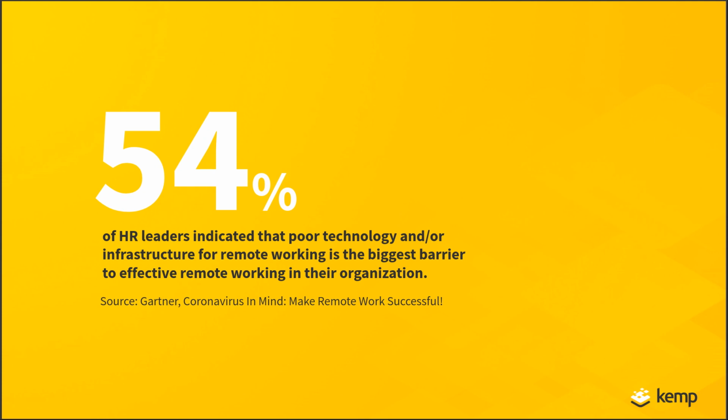And this is a stat from Gartner, analyst firm. 54% of HR leaders indicate that poor technology and or infrastructure for remote working is the biggest barrier to effective remote work. And I can extend this concept across to not just remote working, but working in general in these IT environments and infrastructure. And the problem is not really and truly that the technology is poor, because there's great technology out there. The problem is that we don't really understand how and what we're building from an operational perspective.